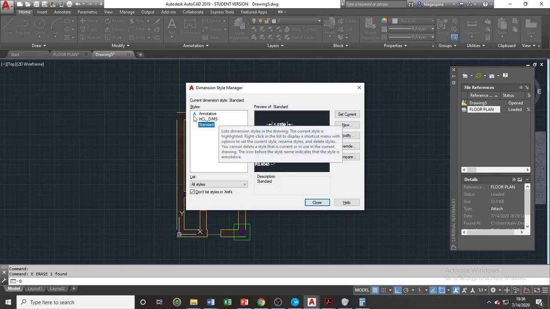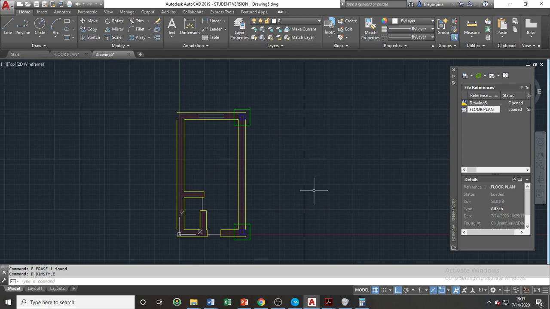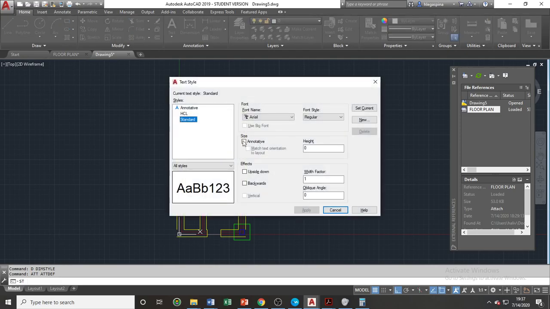Upon pasting your dimensions, the properties or the style of the dimensions will be copied as well. You can set these dimensions as your current dimensions, the same as your text style.